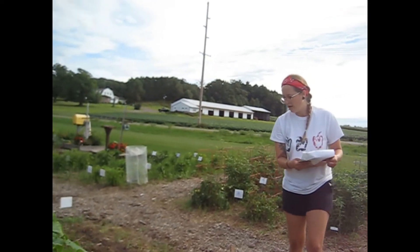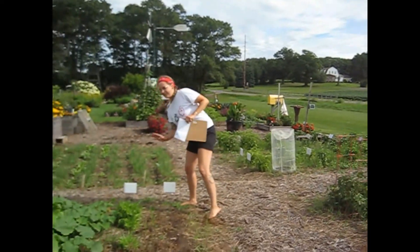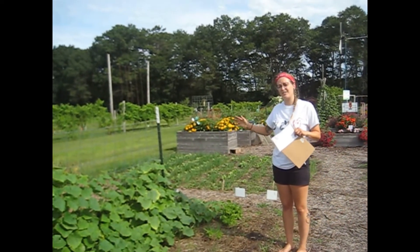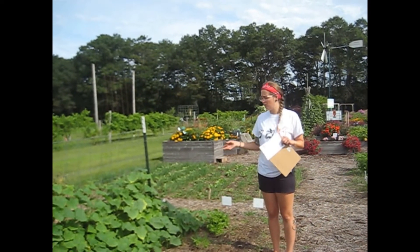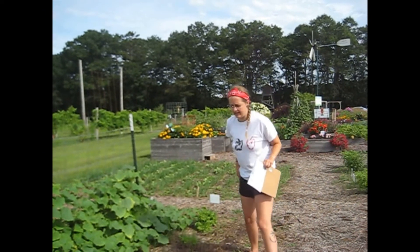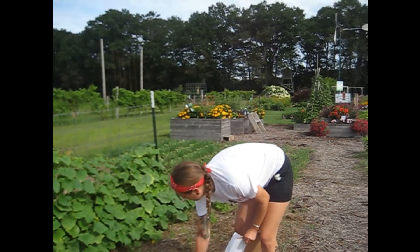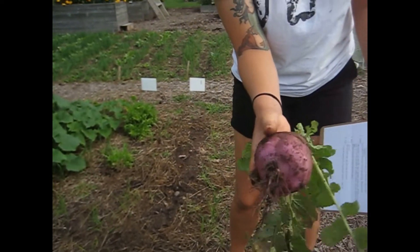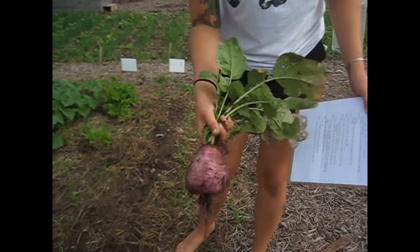Right in front of the cucumber we have some Sandy lettuce — and the Sandy lettuce did not do very well this year. We're guessing it's because of our soil type. Lettuce typically likes a really wet soil, but we have really sandy soil here and it doesn't hold on to moisture very well. And in front of the lettuce we have some radish — most of them were already harvested. I left one just so you could see how large they can get. This one might be a little overgrown, giving it maybe a slightly spongy flavor, but it still tastes really good.